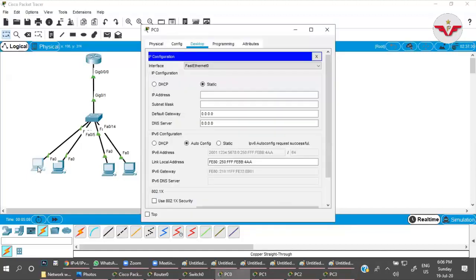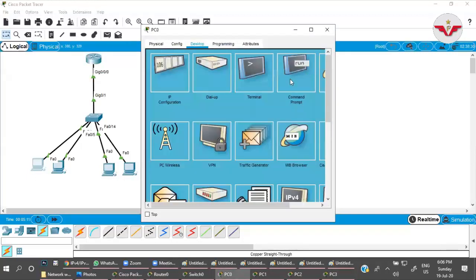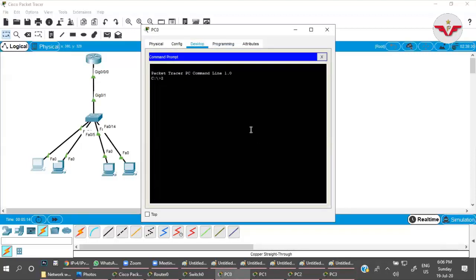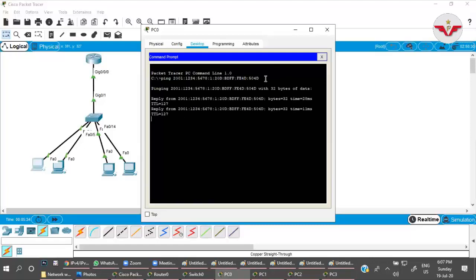I want to communicate from here. So the first part would be 20 ping 2001:1234:5678 colon. This is the 0 network and this is the 1 network. So I have to put 1 here and then colon and the second part of the IP address of that PC, right? It's responding, right?